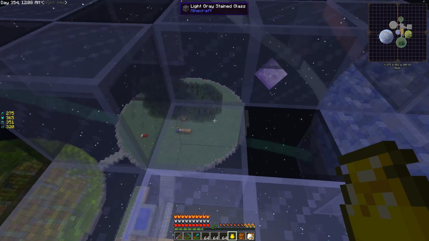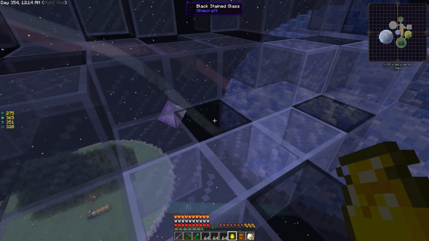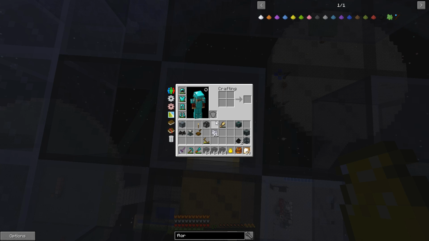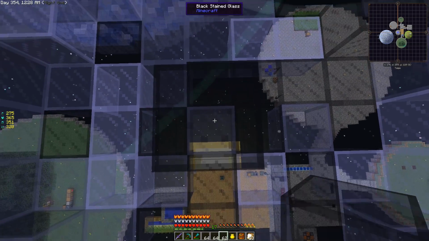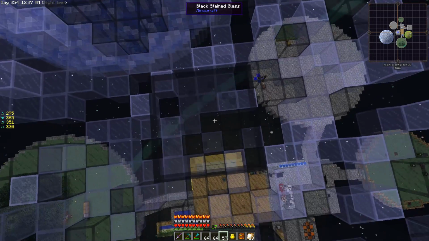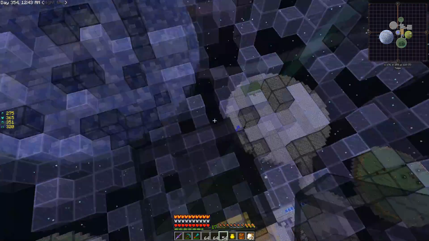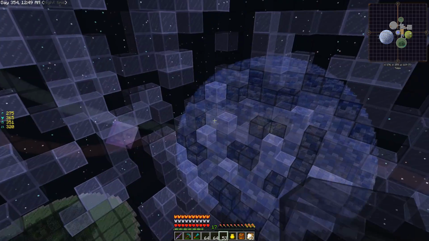Let's see. We need to find the center. So 1, 2, 3. Right, 1, 2, so that's center. 1, 2, 3, 4. This should be the center right here. Okay. Do I have any other building blocks? Nope, of course not. All right, so we'll just use glass temporarily. So the bottom is 1, right? That's 3, 4, 5, 6, 7, 8, 9, 10, 11. 23 by 23. This is actually the middle. So this is the middle right here.